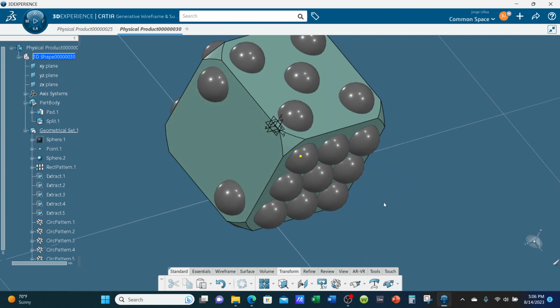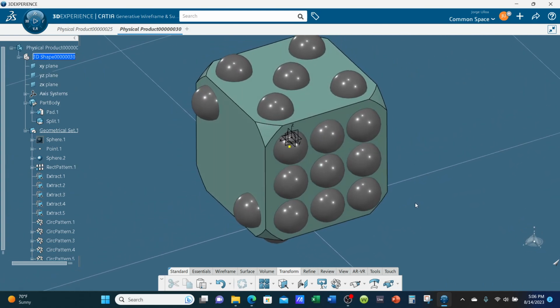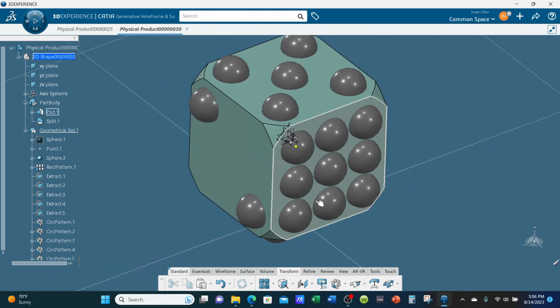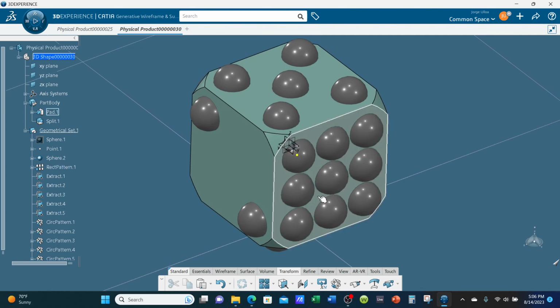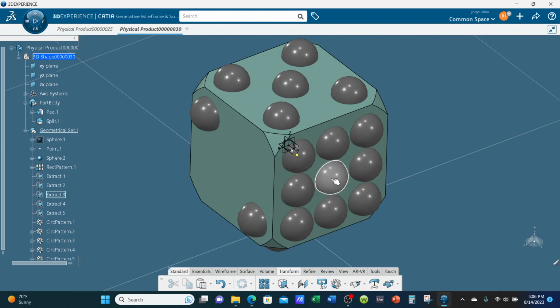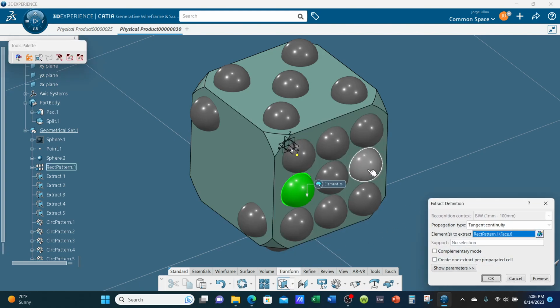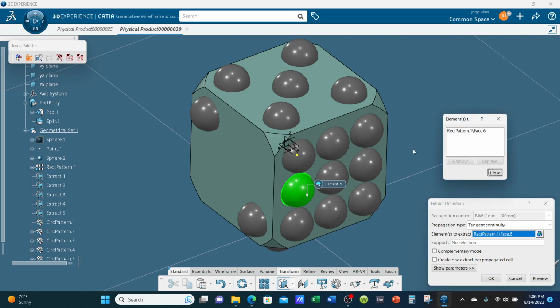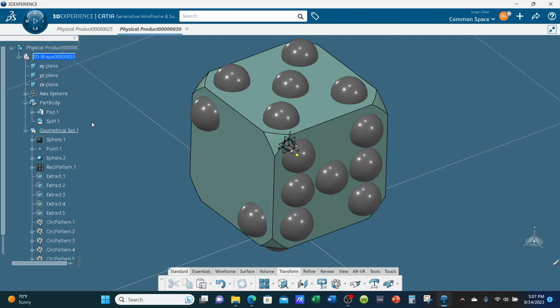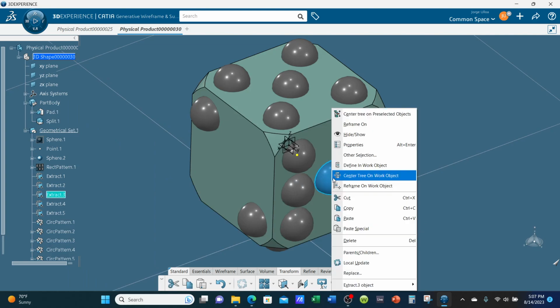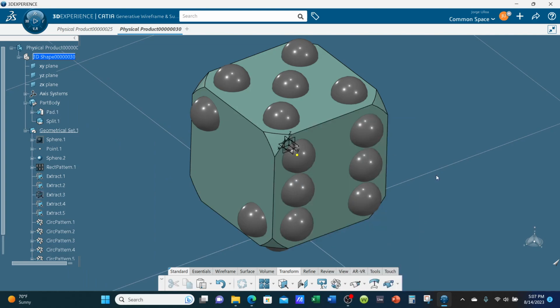There it is. Now we're going to join all the surfaces that we need to split all faces in one shot. Okay, so I'm going to hold on to the control key. Let's go 1, 2. Actually, I do need to extract these 2 to complete the 6. So I'm going to extract this one and this one, and okay. Now I can hide the rectangular pattern. Okay, I don't need this one, I can hide that one. Okay, so there's our 6.